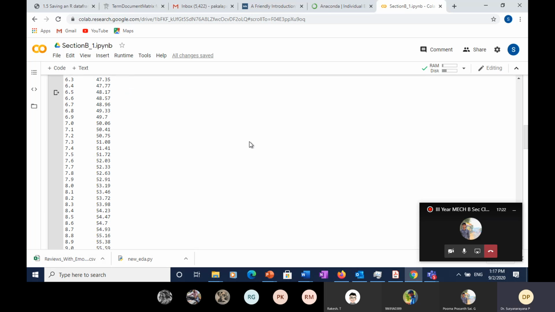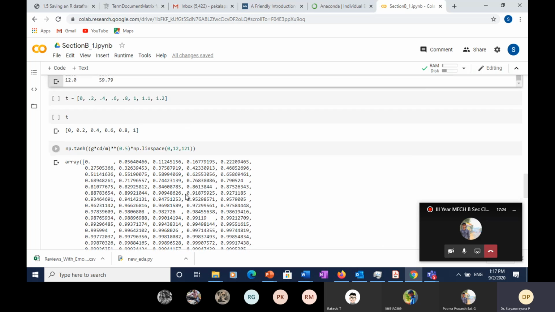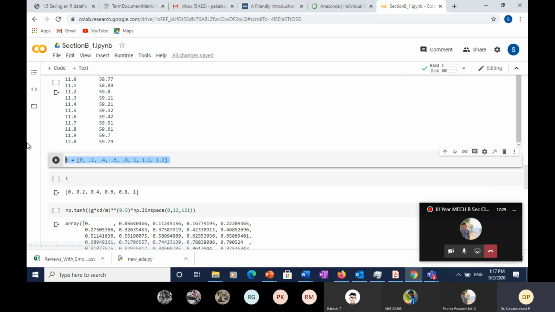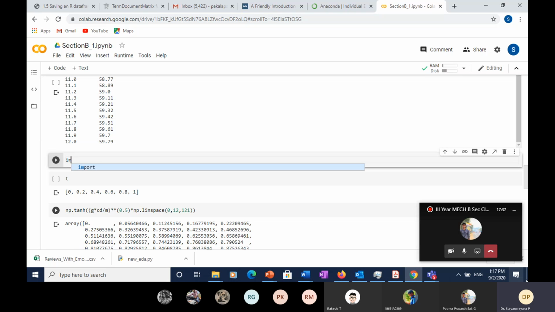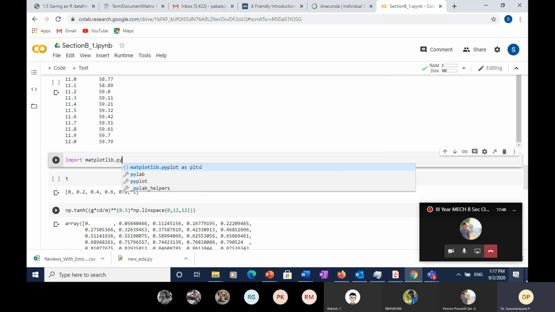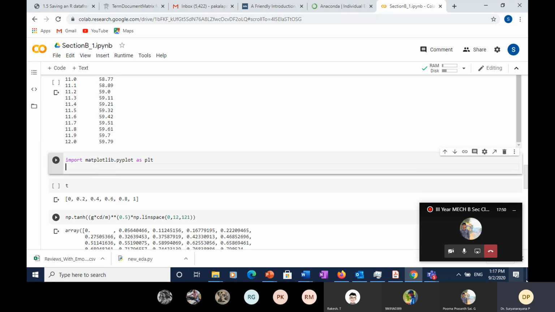In one shot, it told us how the velocity will change with time. And then with an equal level of ease, we can also generate a plot for this, and I'll show you how. For plotting, the function that we use is available in this library, matplotlib.pyplot as plt.